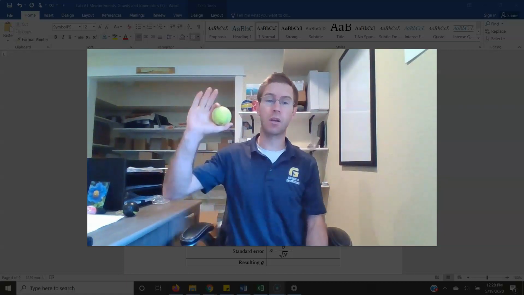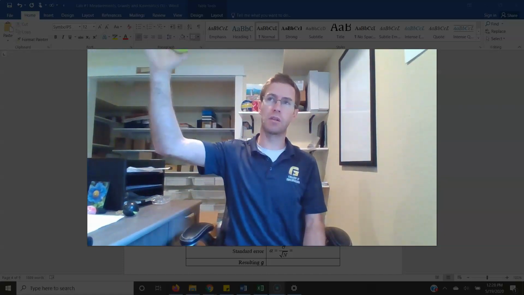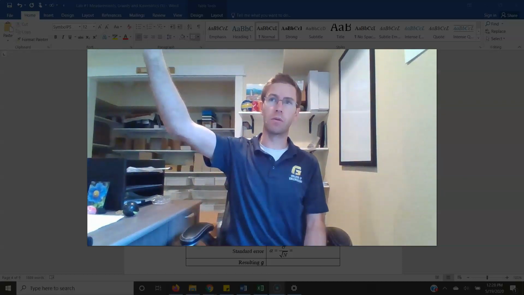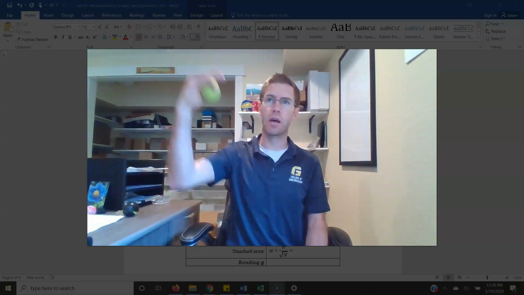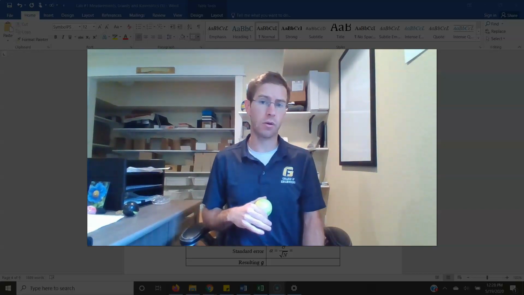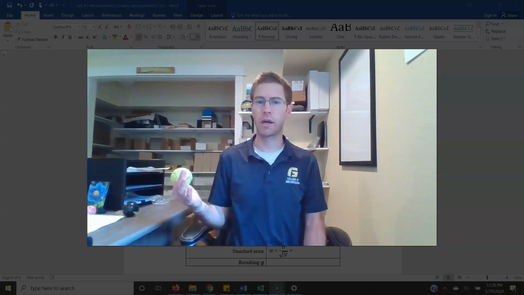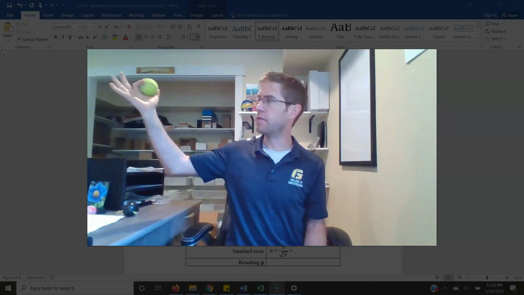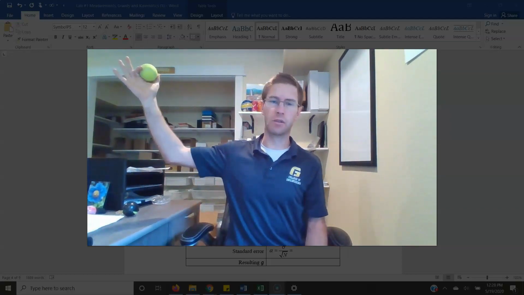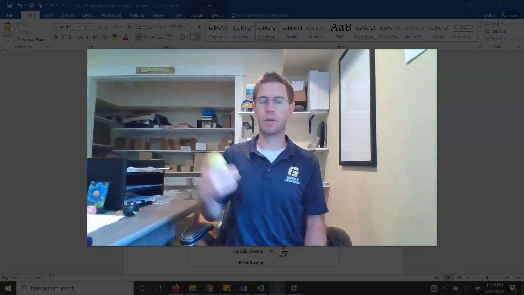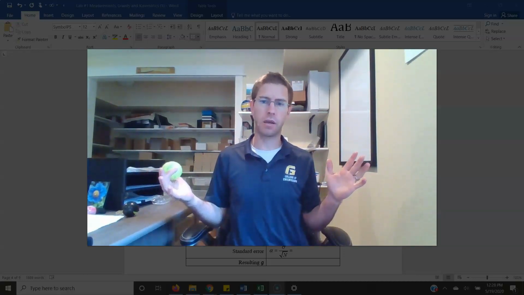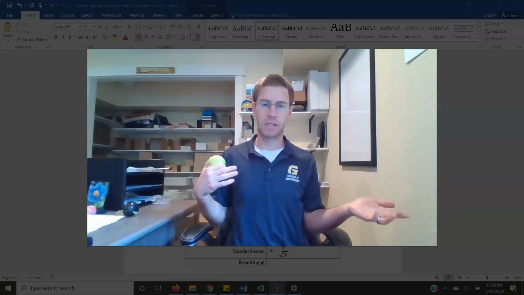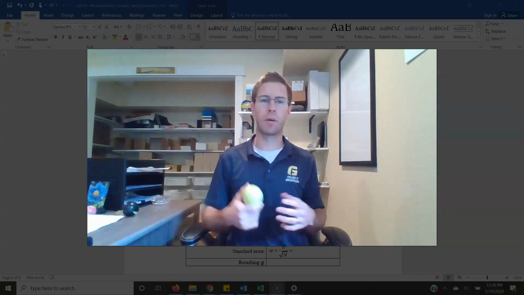So I would go out onto my back deck, which is above the ground, and because of the way our house is built, it's probably something like a good 20 feet or so off the ground. I might drop it from there, or even inside the house if you have a second story, just drop it from upstairs down to downstairs. If you don't have that kind of space, that's okay as well. You can just try to maybe stand on a table or a counter and drop it from there.